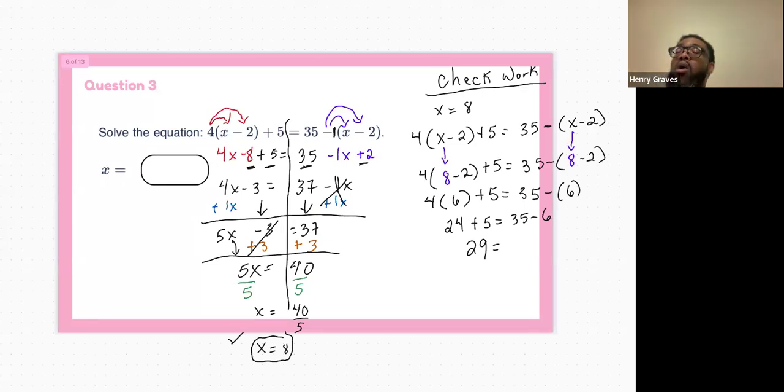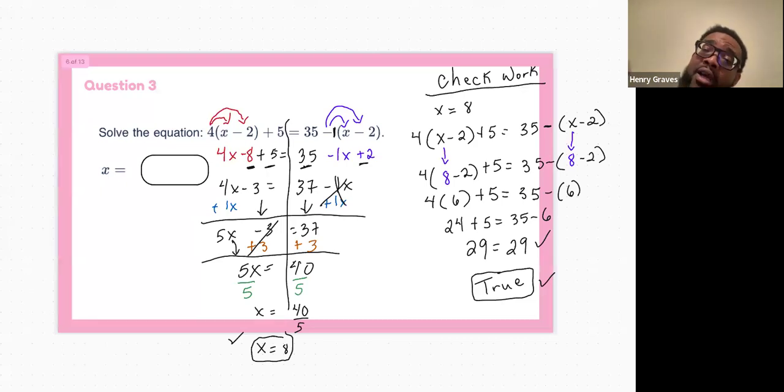So to quickly summarize, all I simply did here was the first step in red, as I distributed. The second step, I combined like terms on both sides. The third step, I added 1x to both sides. And then I added 3 to both sides as well. In fact, I can actually do even better than that and color code all of this. This is number 1 here. Distribute. Pretty cool. Second step here, I went ahead and combined like terms.